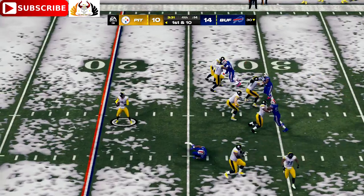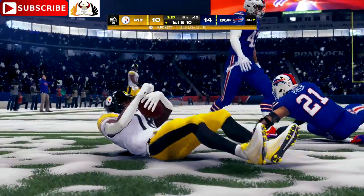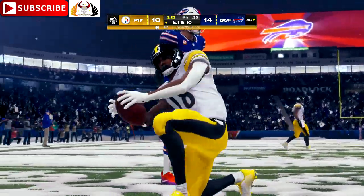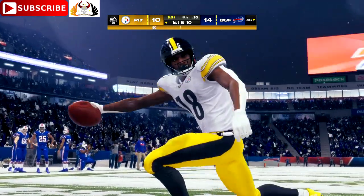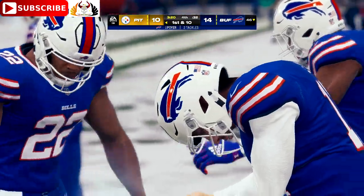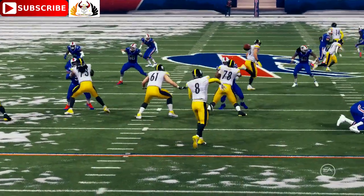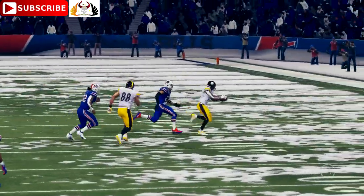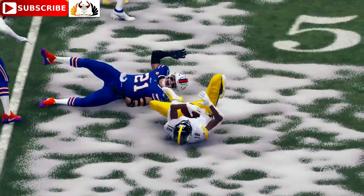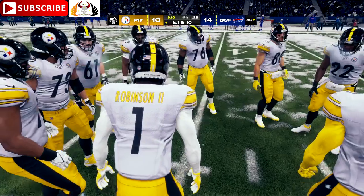Pickett now to throw off the play fake. Here's Johnson with a reception. And able to get this one across the 45 before he's brought down. 17 more yards on that one as they keep the drive rolling. Well, this offense hasn't been at their best here. They've made some mistakes. They've been frustrated. They've been largely shut down. But then you look up and say, wait a second, this is a one-score game. So they're still very much in this, and they're on the move here with a first down.